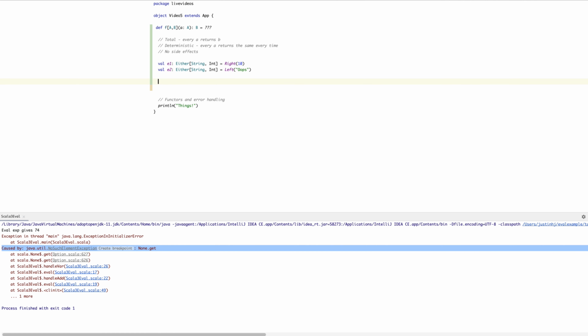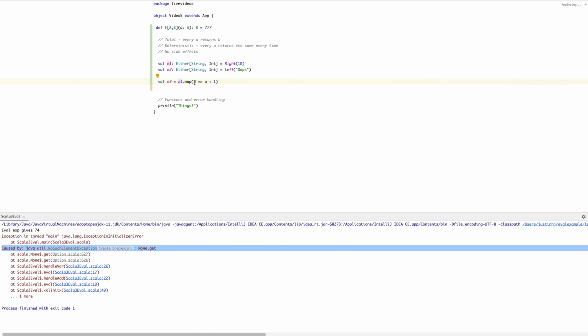So for example, in our program, we're later going to need to add numbers to eithers. So if I wanted to add 1 to e1, then what I need to do is use the Functor map function, and that's going to take the value of e1 if it succeeds and add 1 to it. So let's call that e3. And what did we get there? We got an either string int, because when you map something, it doesn't change the data type. What it does is applies the function to it, but only if it's a success, right?